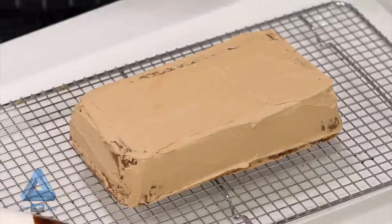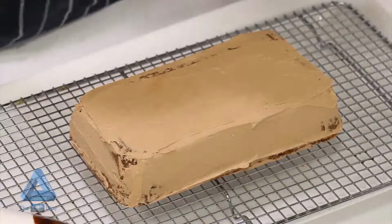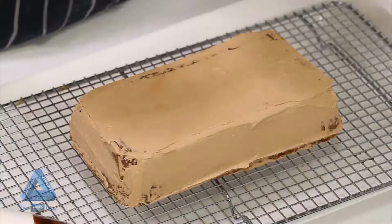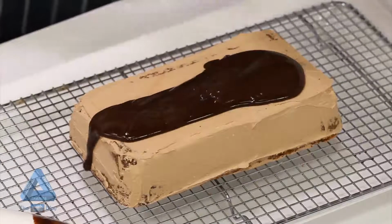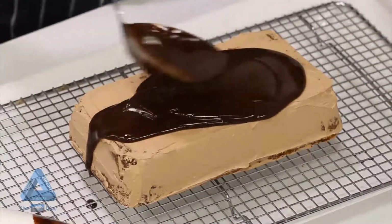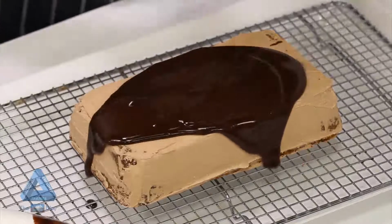A seamless finish with a ganache icing is achieved by following a specific process. The cake is masked or dirty iced with buttercream on a finishing tray before it is left to set in refrigeration. Once the buttercream is set, the cake is placed on a wire rack with a drip tray.